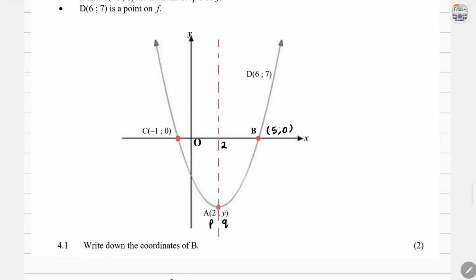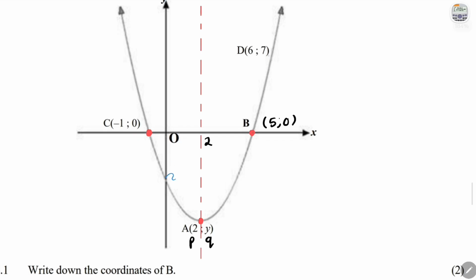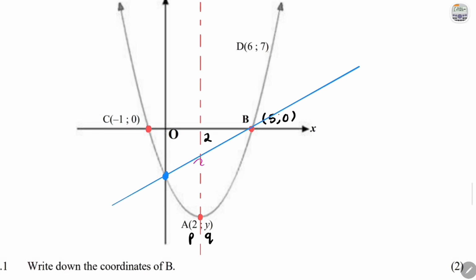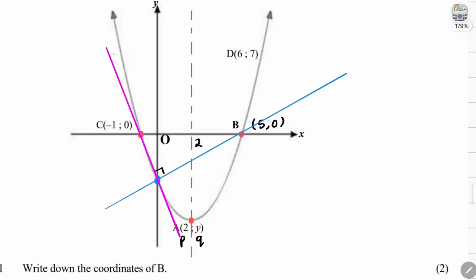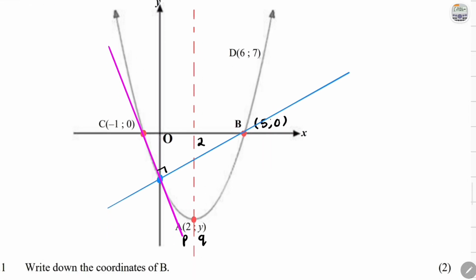Okay, so you see with this, all that's going on is we have the y-intercept over here. We have this line. So this is not the line we're finding the equation of. The line we're finding the equation of is perpendicular to this line, but it passes through C. Okay, so something like that. Okay, they are perpendicular. So in this, you see that to find the gradient of this line, because this is not grade 12, okay, if it was grade 12, there's a way to just quickly find the gradient of this line. With this, you first have to find the gradient by using this line. You know that this line passes through the y-intercept and b.